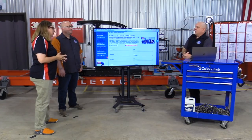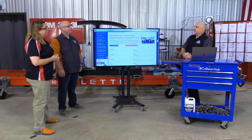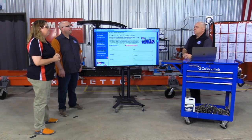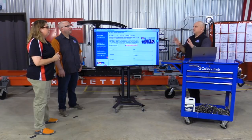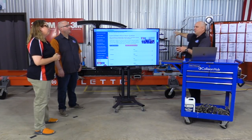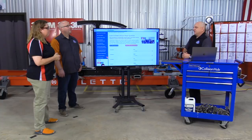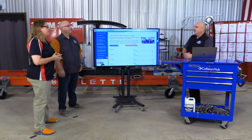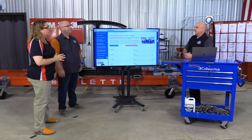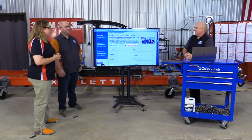Here's a real example: minor-ish damage on a quarter panel required quarter panel replacement. The entire unibody showed up. The collision repair facility decided to section in the rocker panel and section the sail panel — which is verbatim from every Hyundai manual in the rest of the world, just not in the US. A re-inspection took place; there was no procedure that said you could do this, so they should have put the entire part in at factory seams. Roof removal, windshield removal, doors, glass blend — an incredibly intrusive repair for replacing a quarter panel. The shop ended up buying that car back because there was no procedure and they didn't follow proper process.